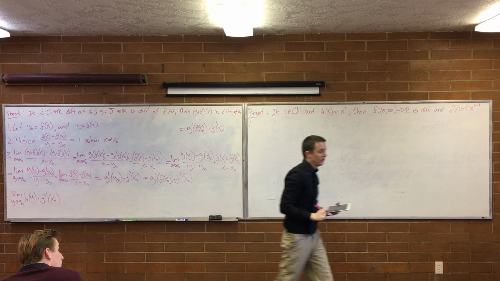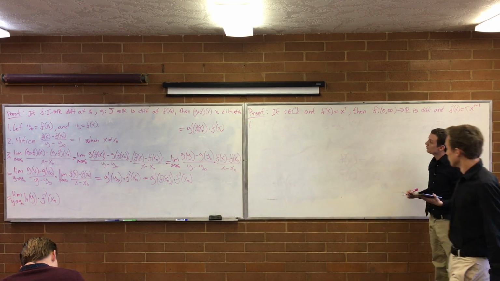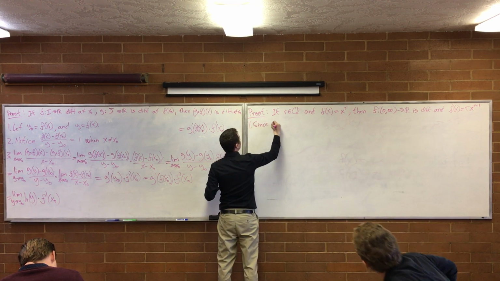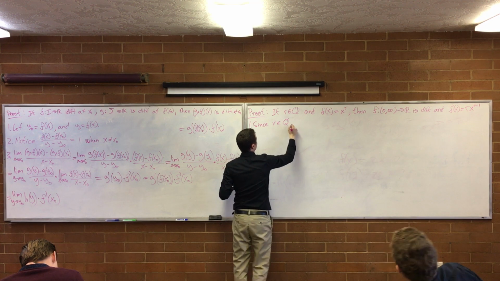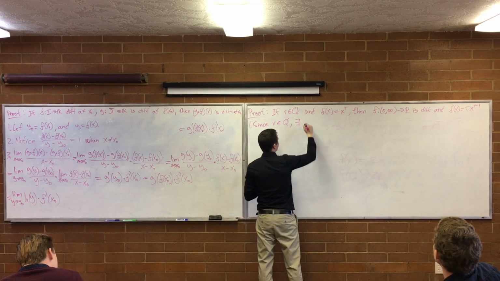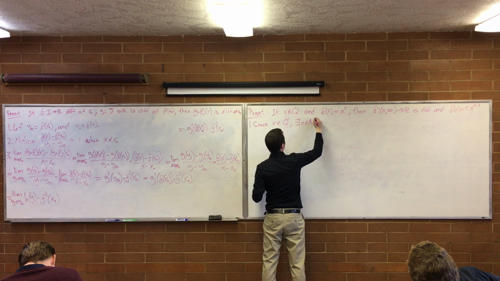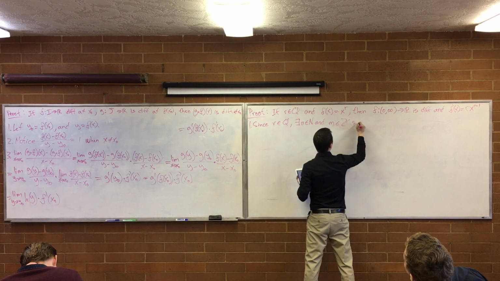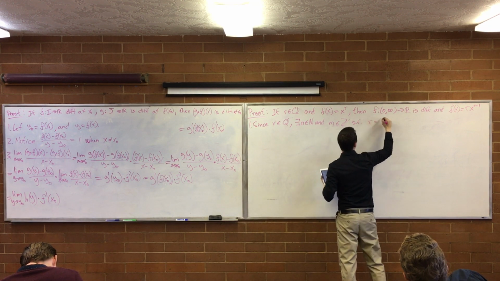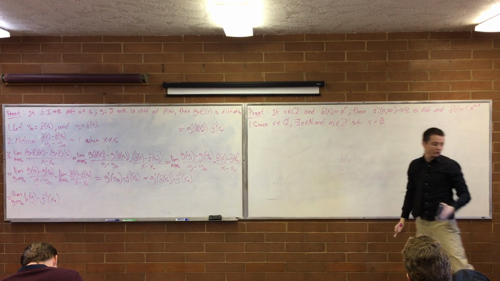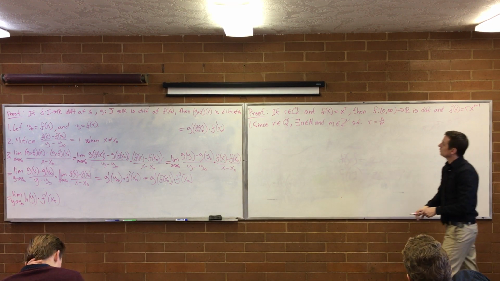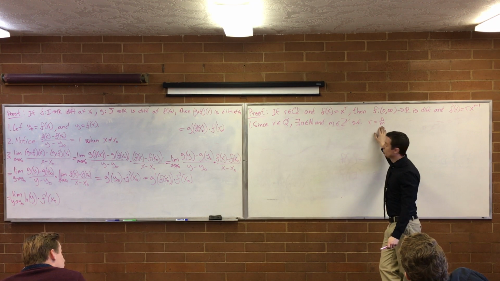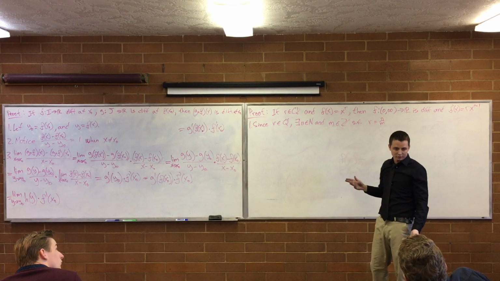So r is a rational number. What does it mean for it to be rational? Since r is in Q, there exists n in N and m in Z such that r is equal to n over m. If it's a rational number, it can be expressed as a quotient of two integers. Furthermore, we can make the positive integer always positive if we want.